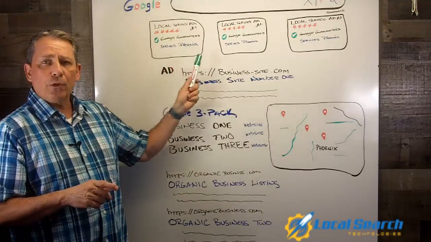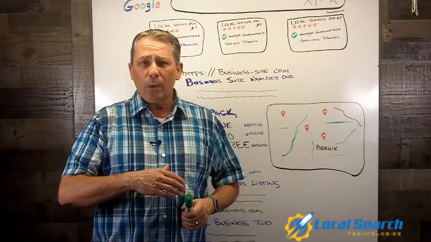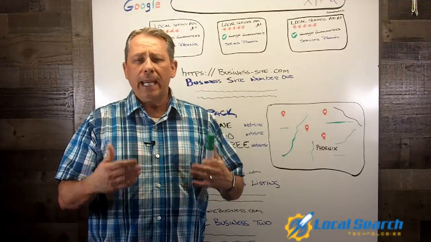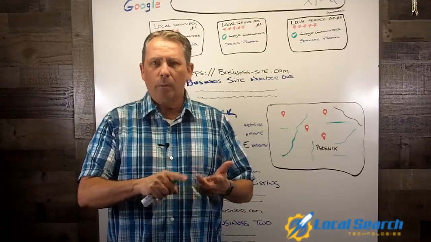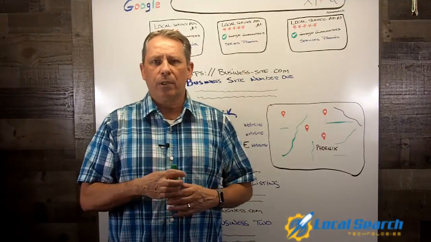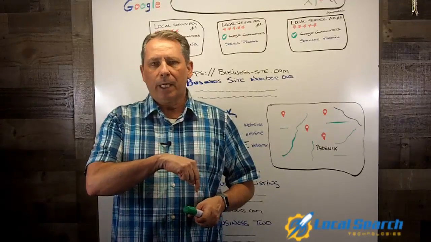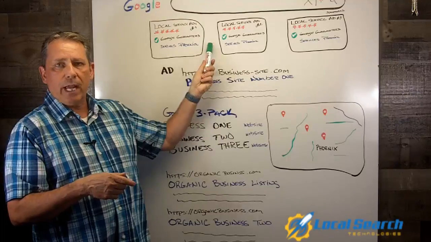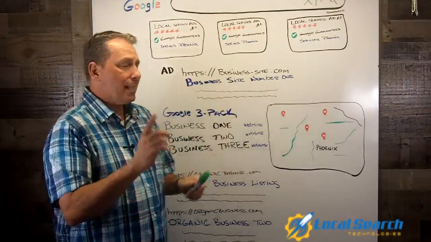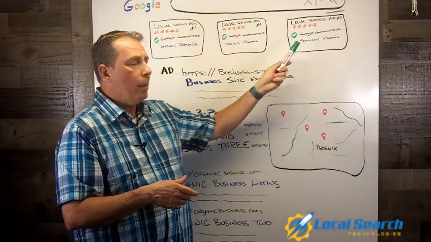So we're going to start off today with our first one. It's called local service ads. Now this is fairly new. It's only been released to certain industries, specifically the home services industries right now: plumbers, painters, roofers, contractors, bathroom remodels, and so forth. I have a link at the bottom here to see if your industry qualifies to be in the local service ads. Now what's interesting about this is that there's only 3 businesses that show up: business 1, business 2, business 3. Okay?